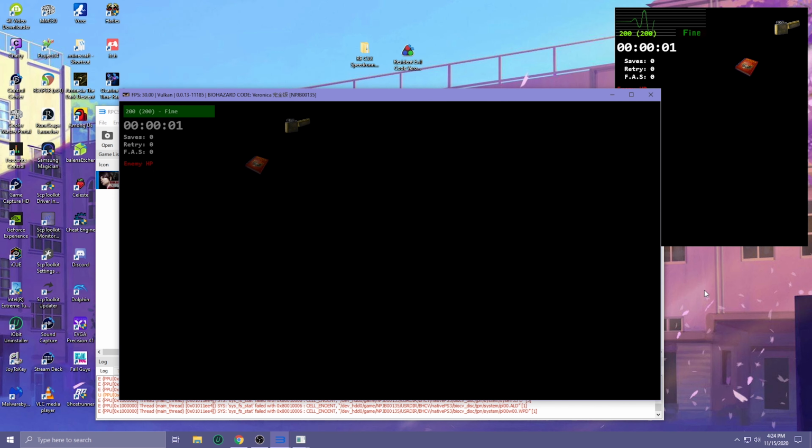So from here, I'll just move into the center of the screen and minimize this. Now you want to right-click and go to Edit Splits. The splits editor will open up, and you're going to want to type in Resident Evil. Now it's going to bring up every Resident Evil game that speedrun.com has. So you're going to want to scroll all the way down to Resident Evil Code Veronica X.